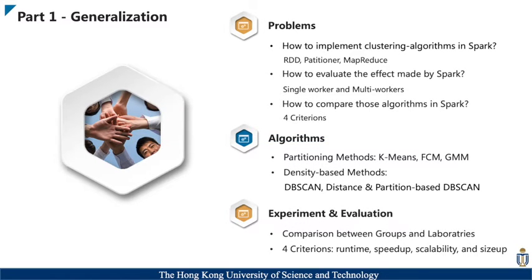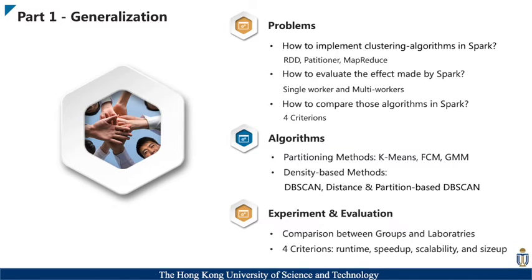There are three problems in our project. Firstly, how to implement clustering algorithms in Spark. For this question, we will use RDD partitioner and MapReduce to transfer our code in Python into PySpark. And the second problem is how to evaluate the effort made by Spark. For this question, we will record the runtime for each algorithm based on single worker and multi-worker.